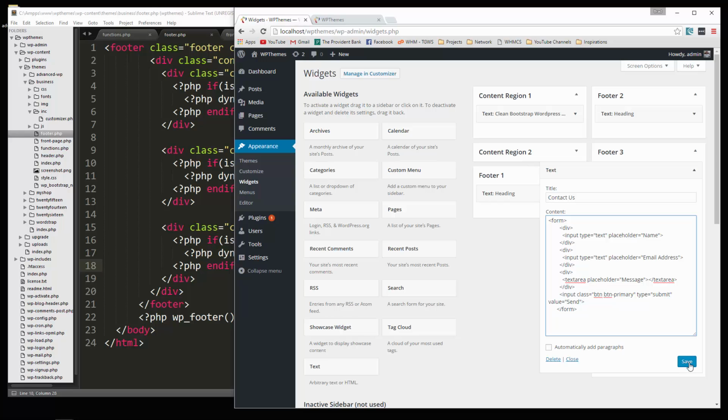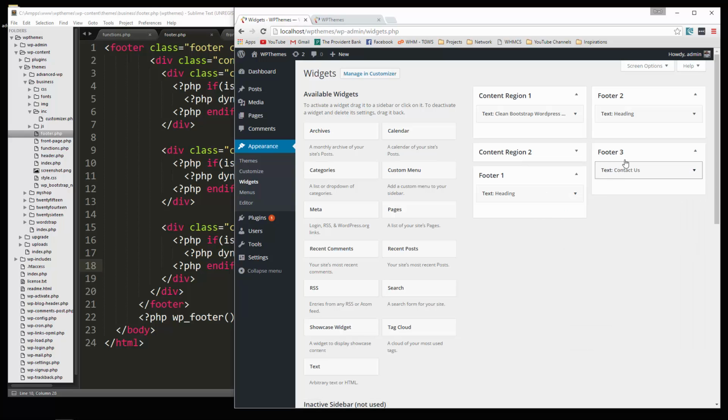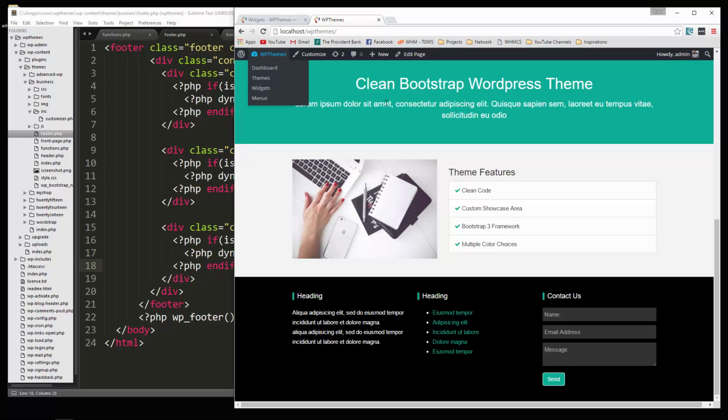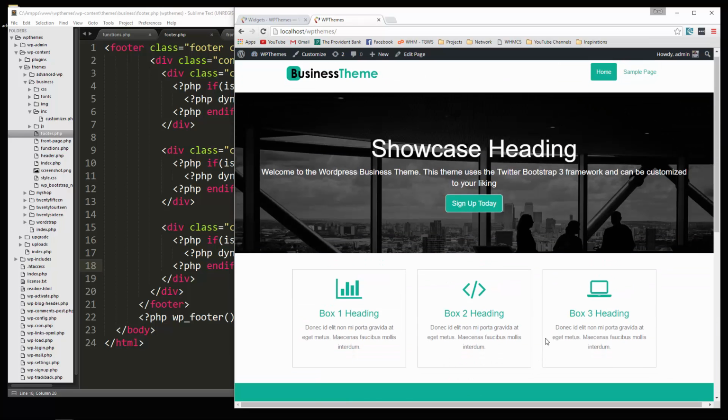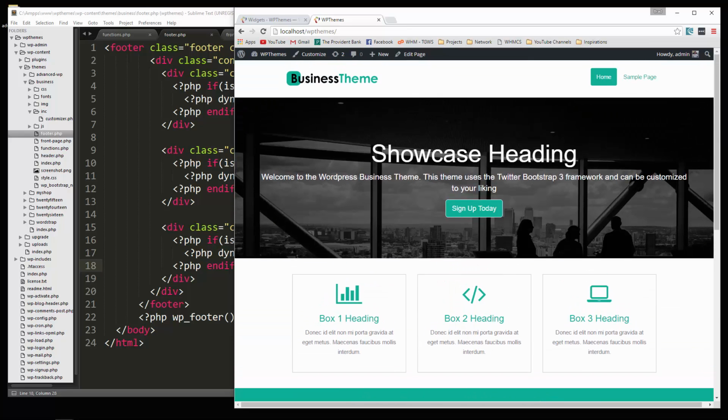Now you can put whatever you want in these widgets. You don't have to do what I'm doing. You don't have to use just a text. You could put any of these widgets. You could install another widget and put that in there, whatever you'd like. Alright, so let's go ahead and reload, and there we go. So these three are now coming from our widget system. So the home page is now done.